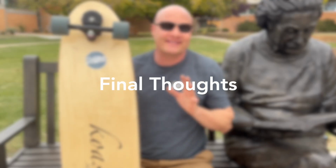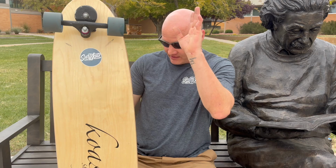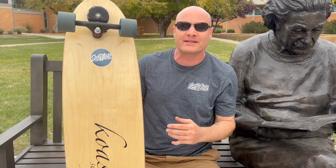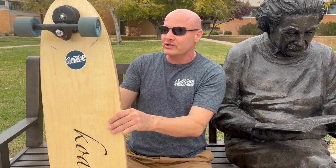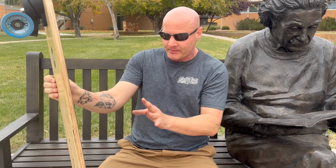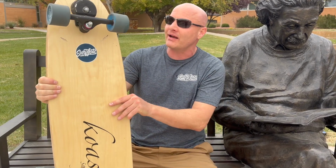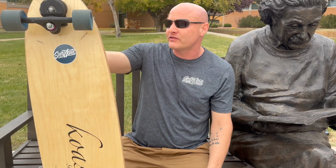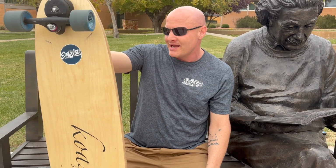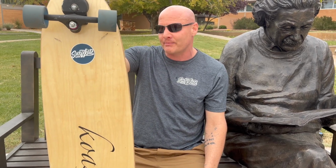I really love this setup. My instincts were spot on about this Aquilo truck on a deck this long and with this wide of a wheelbase. The smoothness and fluidity of that side-to-side motion just makes it really easy to pump this, and it feels really nice. I will say that the Aquilo feels a little bit more unstable relative to some of the other ones I've had on this, and so that's a little bit harder to get used to on the cross stepping, but I like it. Like it's a new challenge for me.